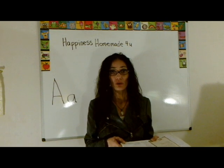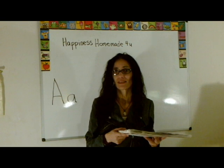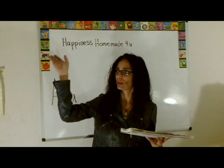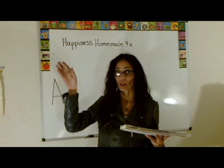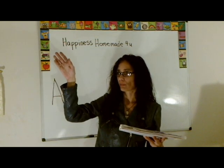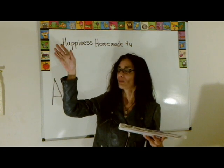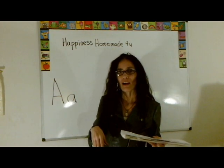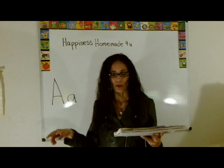Another thing that you can do while you're out in nature is try to see if you can see a letter in the shape of something. Is that tree branch in the curve of a C? What does it need in order to turn it into another letter? Look at how difficult it is for me to even think of what nature does. But you can keep your eye out and start practicing those letters of the alphabet. Look for them out in the world, or write them out in the world.